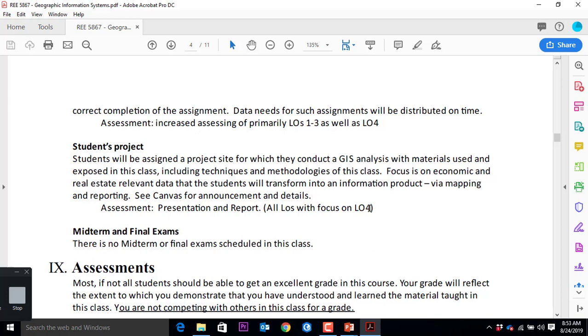So you don't have to run around and think, oh man, what could I do for a GIS project? I think I have one non-real estate person in this room. That's you, Brandon. And you're doing real estate as an elective minor. So you're going to be okay with any of the real estate topics we're touching today or in this class.